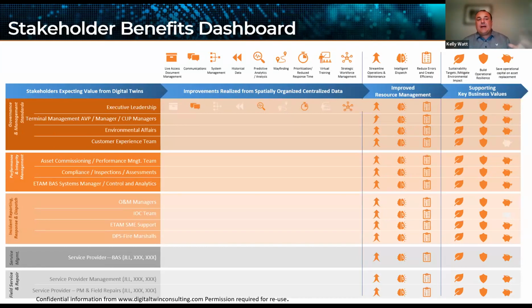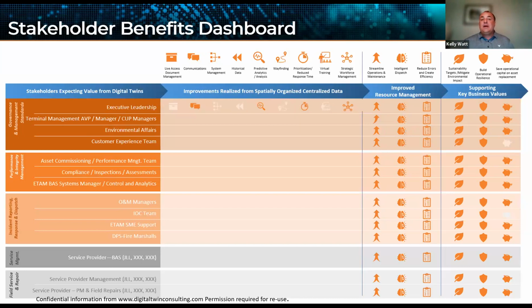So again, as I mentioned, with the stakeholder conversations, we went through the airport and spoke to pretty much a representation from every single business division, and really looked at, well, what do they care about? Do they care about the information management model? You would think everyone thinks that's important. I certainly feel it's very important. To a leader, they may not care. I mean, that's not the priority.